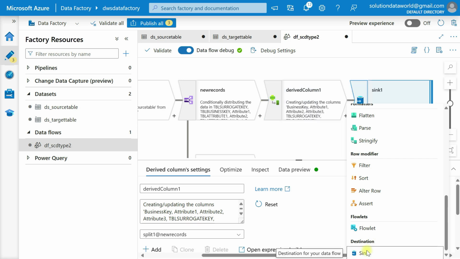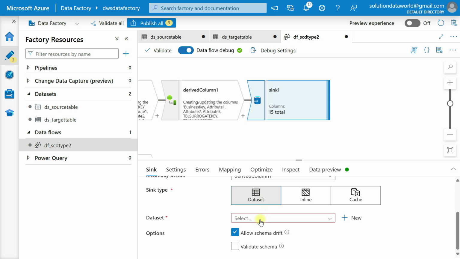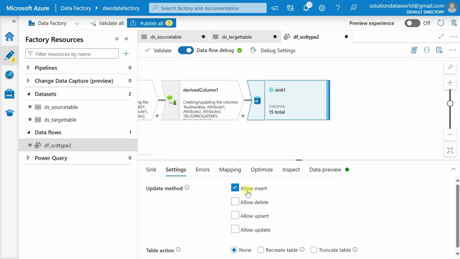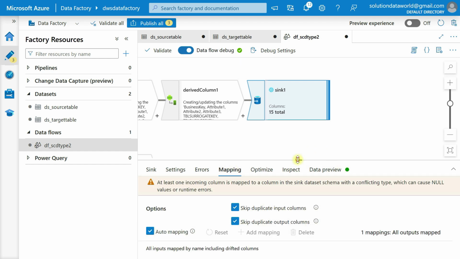Okay, so this is for new record, we create here 3 extra columns, and the remaining columns come from the source table. So sync this to snowflake. So this is sync 1, and choose here snowflake target table. Go to here settings, we allow here insert, and we do not want to maintain mapping, this is very important.